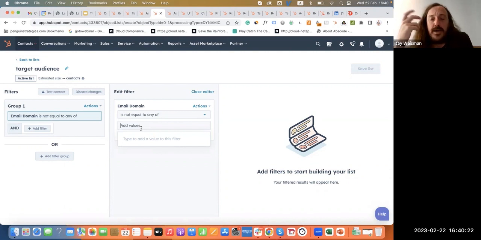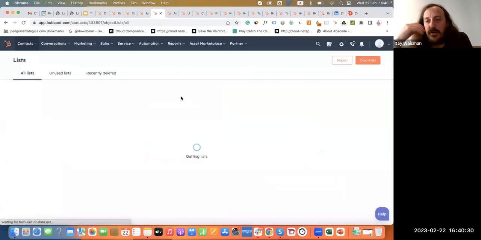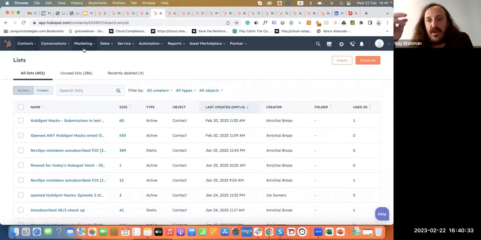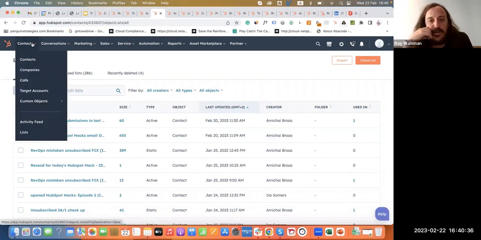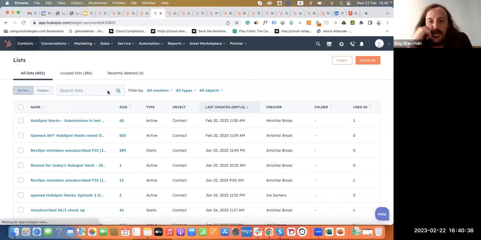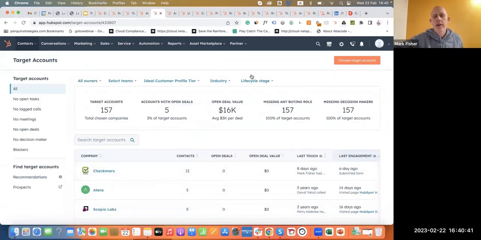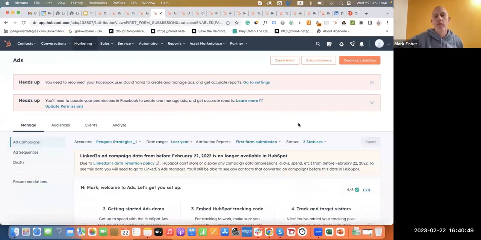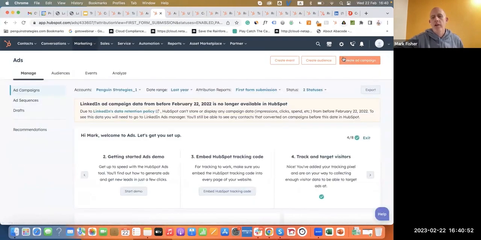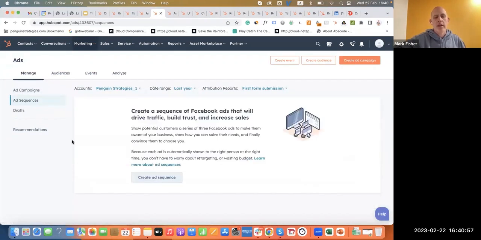Yeah, exactly. You can do it by industry level as well. It depends on your company and your product. But think about creative ways to find those segments that are not relevant, that will never convert, and start saving money on this. So one is to use the target accounts and create lists based on that. The other one is, as you said, using the ads management platform or directly inside your platforms and creating an audience.